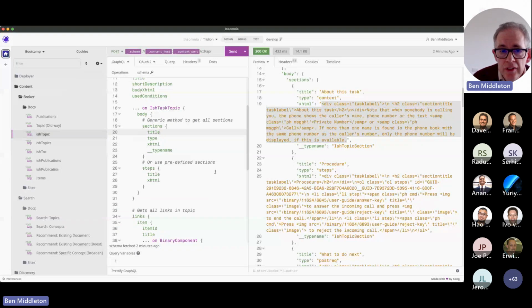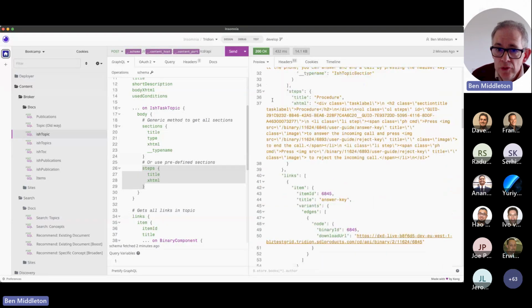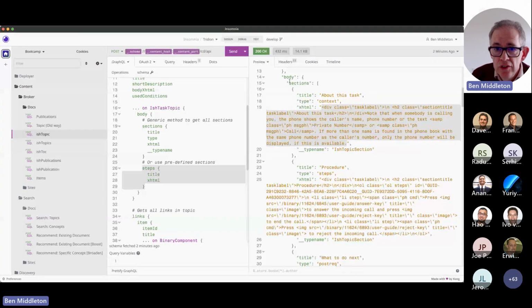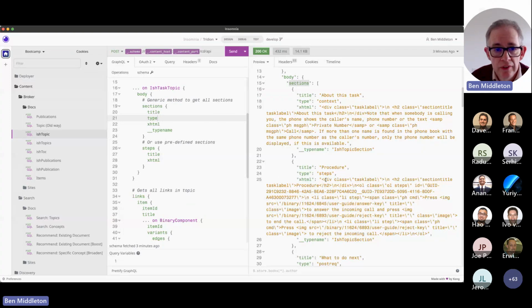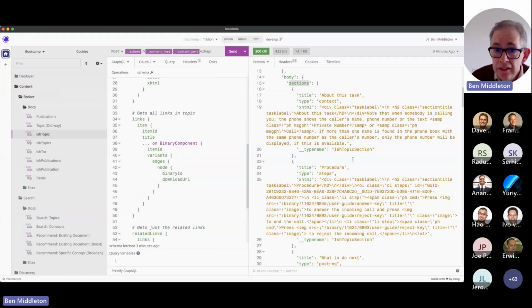I talked before about the generic and the specific types of things within the content. So you can see an example here of one. We've provided a standard steps option down here, which is this one here. There's a step, this procedure here is one of the steps. Or you can also get it back using the more generic sections mechanism here. Typically you wouldn't use this and this together. This is just a demonstration of the flexibility of this new query, that you can really get the detail that you want specifically.